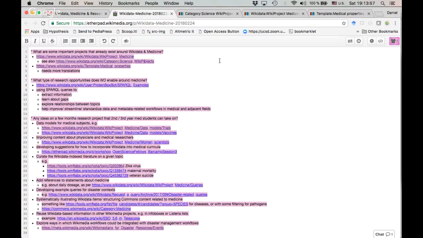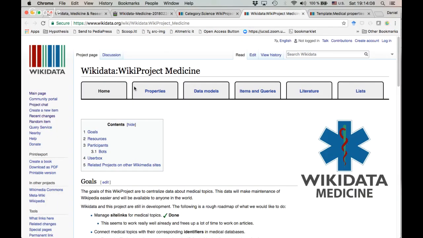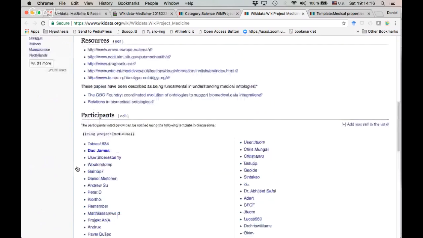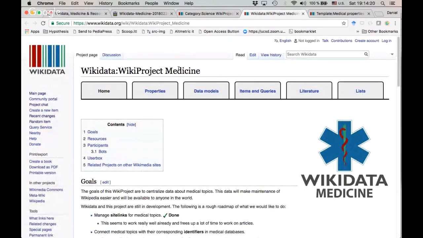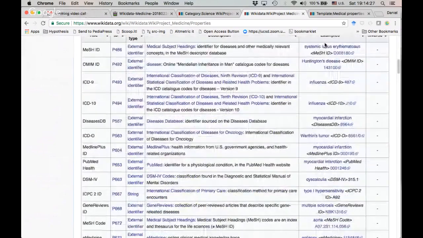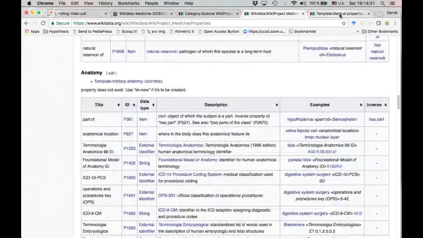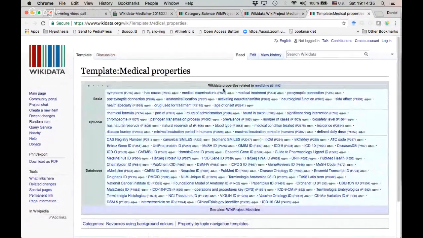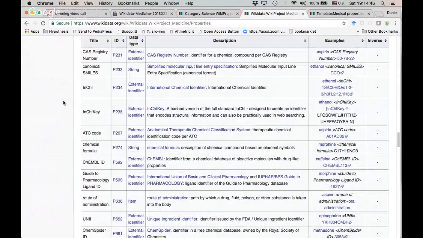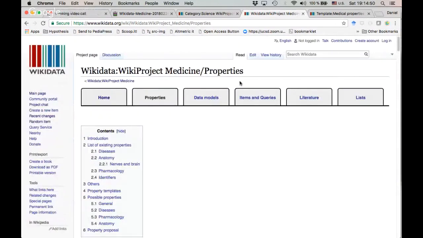So in the Etherpad, we'll probably share it in the notes to the video later on. And so, just WikiProject Medicine that I just mentioned. It has a homepage. It has certain resources, certain participants, including 2 bots. That's a specialty of Wikidata, that there are lots of bots. Then the properties that I mentioned, some are here in more or less a list fashion. A more compact view is medical properties that I mentioned before. There are similar such templates, for instance, for anatomy and other things more specific. So these are the properties that the WikiProject cares about.